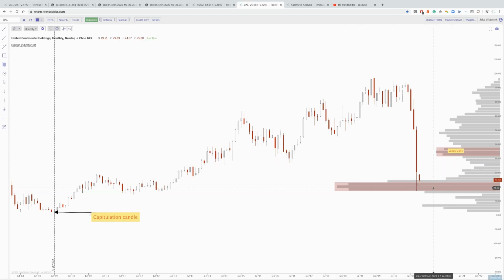So I know I've said that a lot, but it's very easy to kind of mix those up. What's the demand zone? What's the supply zone? Simply look at where the zone is relative to the price, and you'll be able to say, okay, this zone is below price, that's demand. This zone is above price, that's supply. And both of them are essentially where people are breaking even. And that's an important part of the equation.